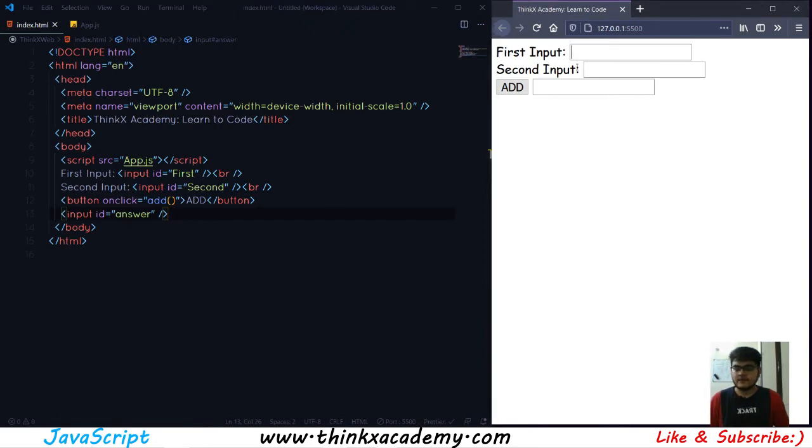And what it will do is we will type some input in the first input, and in the second input we will give an input, let's say 5. Then we will create a button add, and when I press it, it will actually call the JavaScript function and it will add these two numbers, and it will display it in this input. So let me click this. So you can see now 8 is being displayed here, right? So this is basically how you can actually use functions.